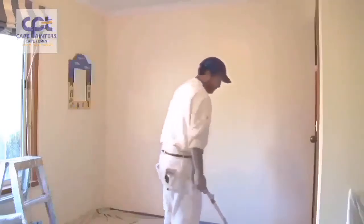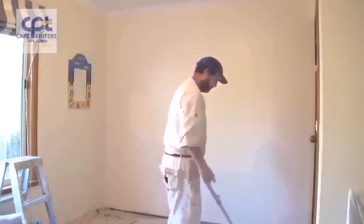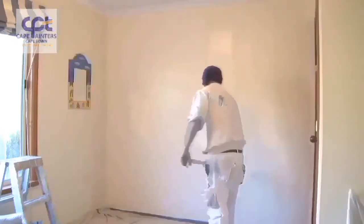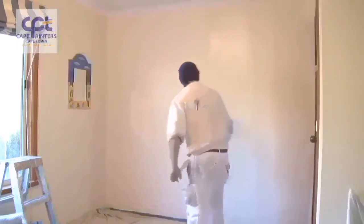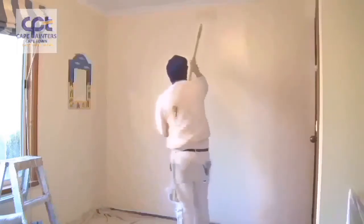So now I've got to there. It's pretty well just repeat the same process. Once again, about half a roller width. Spread the paint out. I haven't got quite as much on this one, this dip.